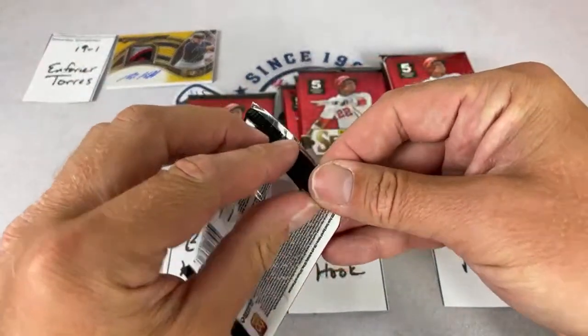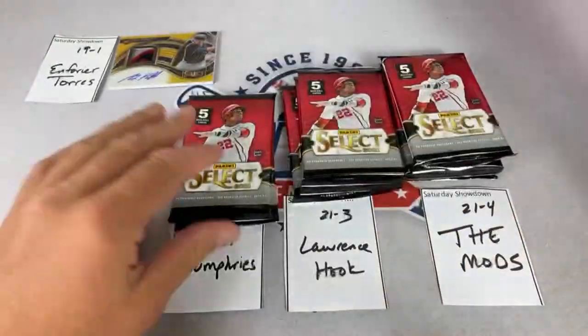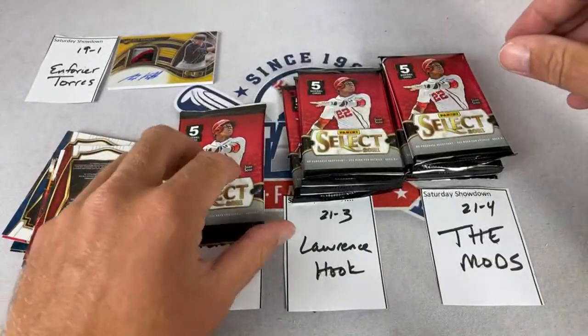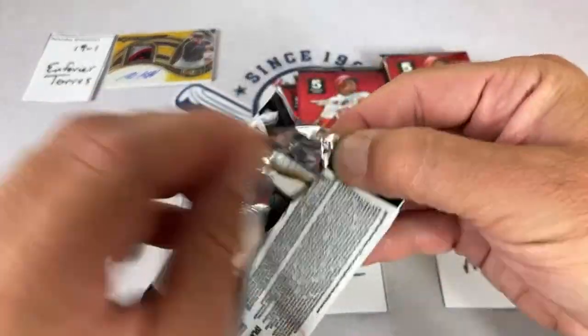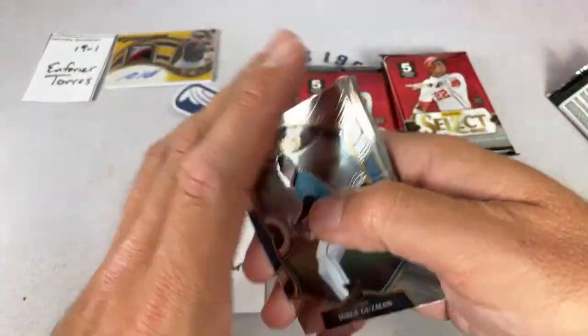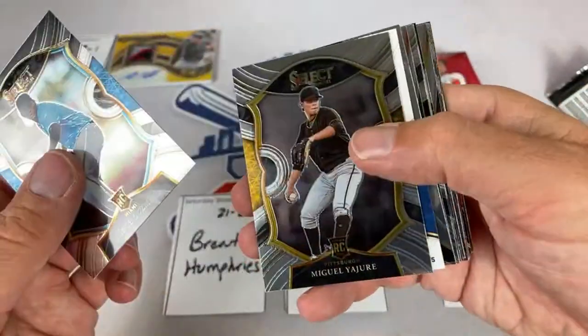Here we go. We've got 3 stacks left before we wrap things up for the evening. Brent is up right now, and Brent has spot number 21-2. Evan says, just out of curiosity, how much was this per spot? It was $49 for a 3-pack spot.